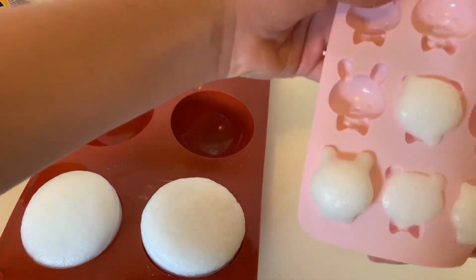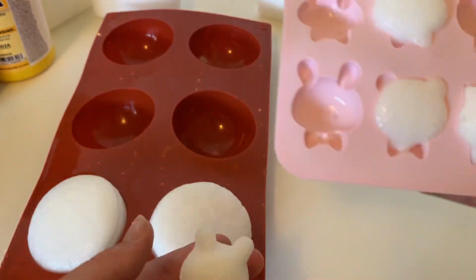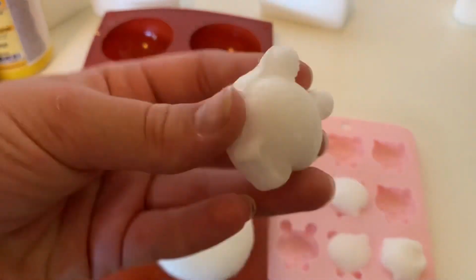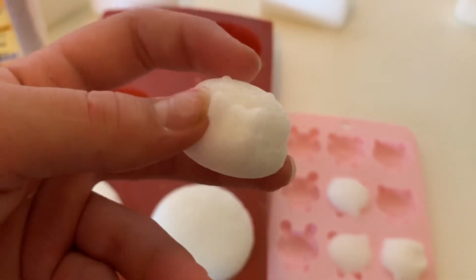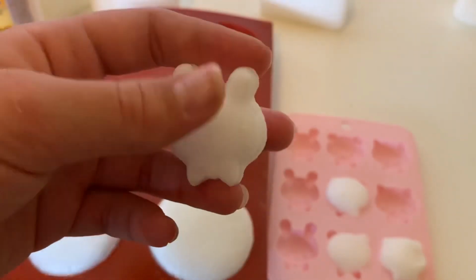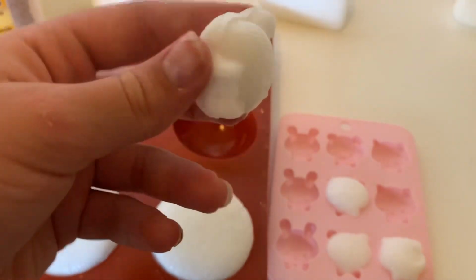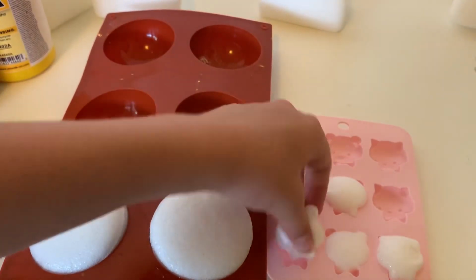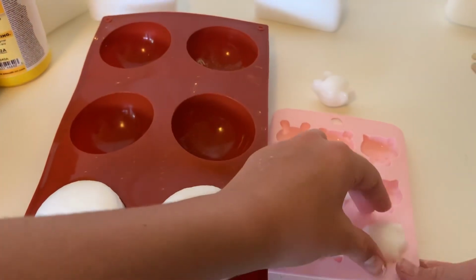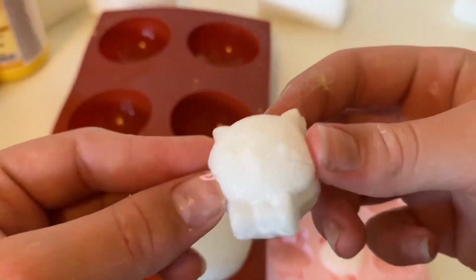Next for these guys, and as you can see, they overfilled quite a lot, and some of them didn't fill enough. Wow, they pull out really easy. So I don't know if you can see this, but it does have some eyes and a nose, if you guys can see. I will paint over them with black once I paint it, but I'm not going to paint these in this video just because it will take too much time. Okay, so I have this little cat. This one you can see the face a lot more.